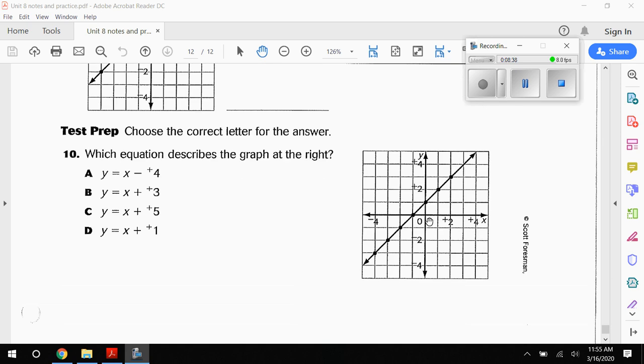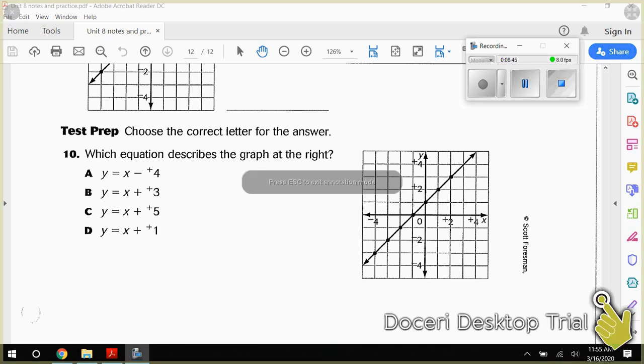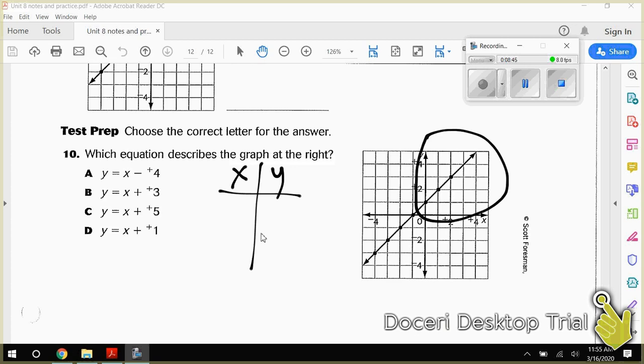Now here they're giving us the graph, and they're giving us an equation. What are we missing? We're missing the table. So you're going to want to go ahead and start with just doing an XY table. All right, getting your quadrant 1 data in the table, and then figuring out what the pattern is, and then find the equation that matches that pattern. That's probably the most efficient and easiest way to work through these types of problems.